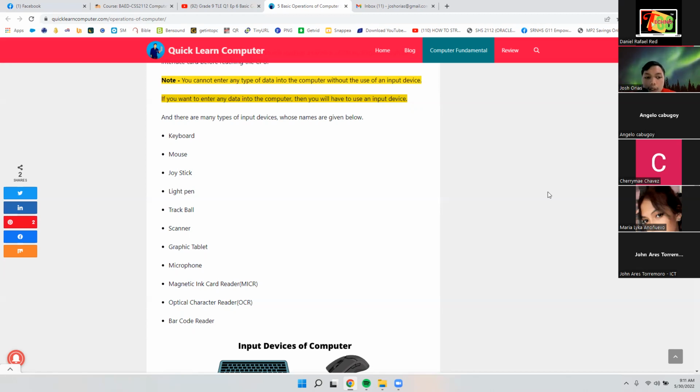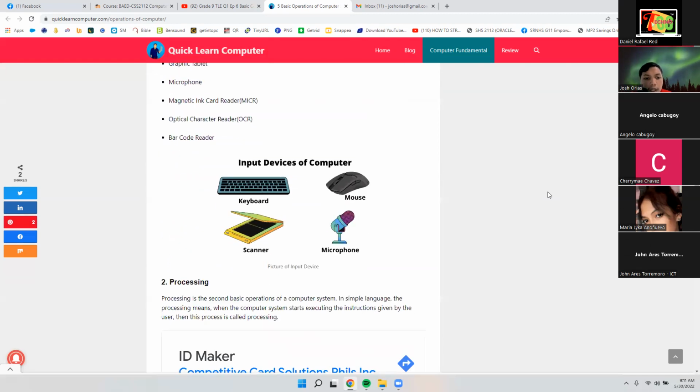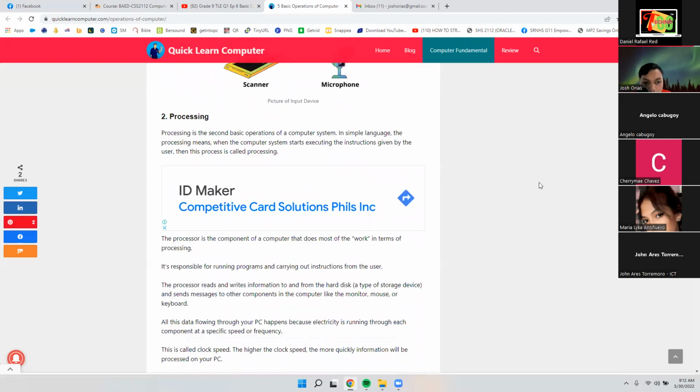Microphone, di ba? So gumagamit po tayo ng microphone para ma-capture yung voice ng user. Okay? So magnetic ID card reader, optical character reader, OCR, MICR, barcode reader. Isa po yan sa mga, di ba, pag nasa grocery tayo sa POS, point of sale system, pag mag-check out na, gumagamit ng barcode para i-scan yung barcode. Okay? Para makuha, no? Siyempre sa inventory system po nila yon. Okay? So that's an example of input devices, no?